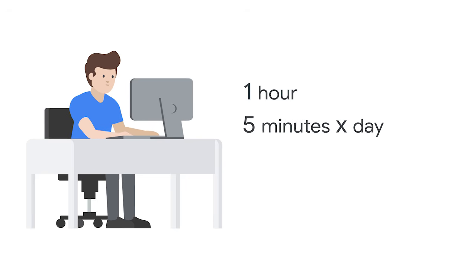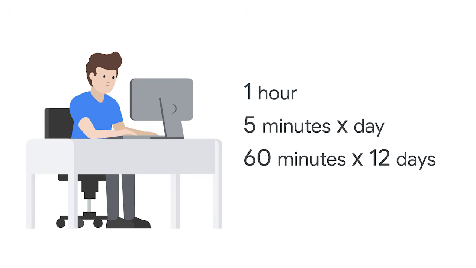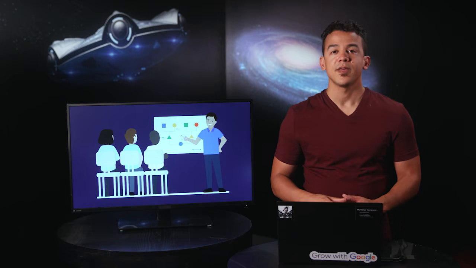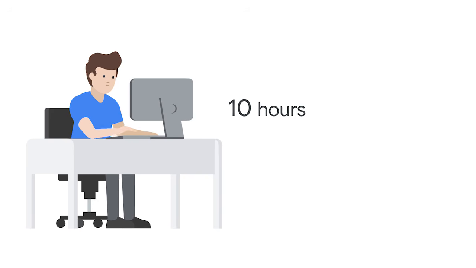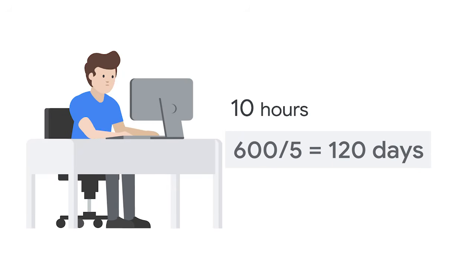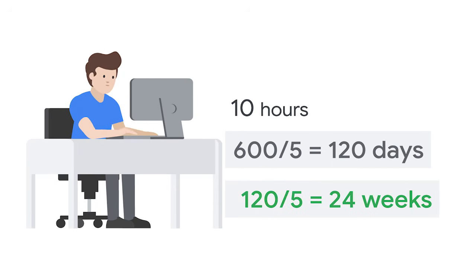Say you generate a daily report on your system's usage, and it takes you 5 minutes a day to do it. If automating this task takes you 1 hour, then in 12 days, you've already saved the 60 minutes it took you to create the automation. This would be a great use of your time, as it would free up those 5 minutes every day to do something else. If instead it takes you 10 hours to create the automation, then it would require 120 days or 24 working weeks to start saving time on the task.